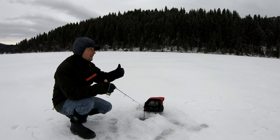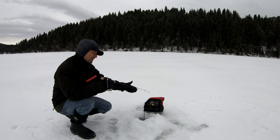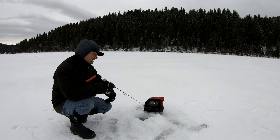So I drilled a whole bunch of holes. We're just going to keep hopping along and see if we can't find a better spot, because that one came in right away and bit it, but I missed him. Need to get warmed up here today and start catching some fish, because they seem a little bit finicky.